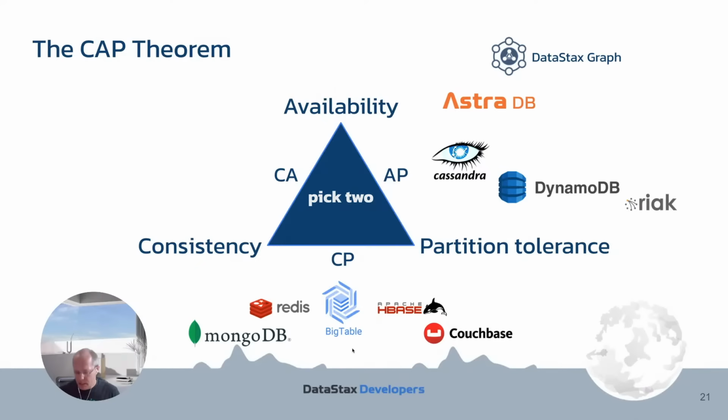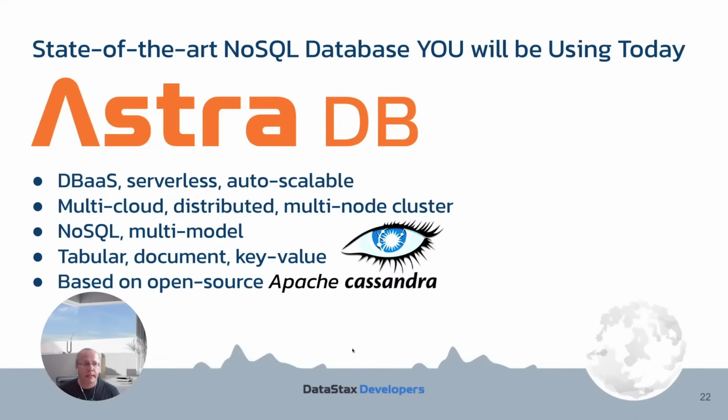Okay, this is maybe a little bit more advanced topic for the intro, but now you know that there is a CAP theorem that is important in the NoSQL world. So today we're going to use this database called Astra. It's going to be a database as a service in the cloud, and it's serverless, it's auto-scalable, it's a state-of-the-art database.